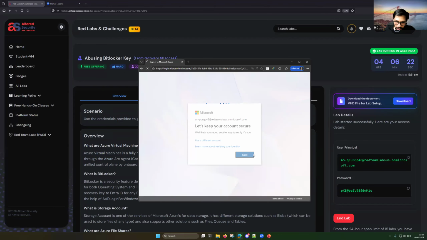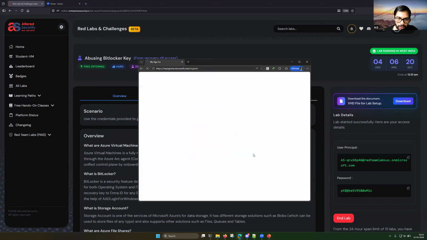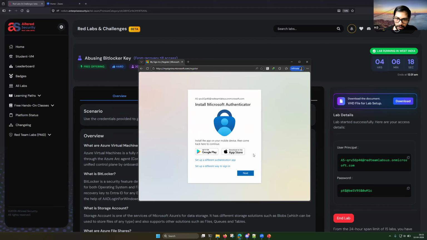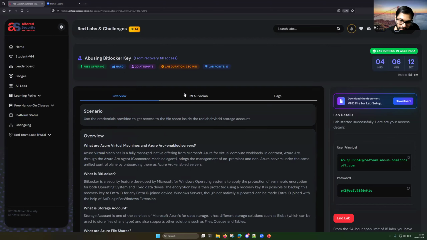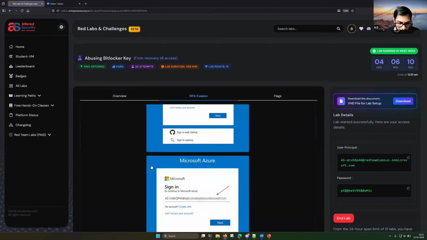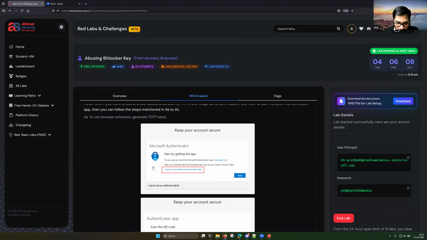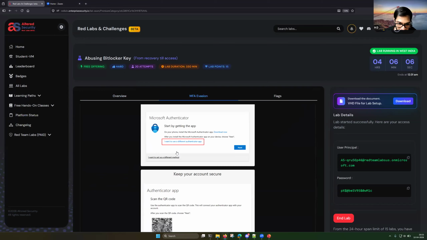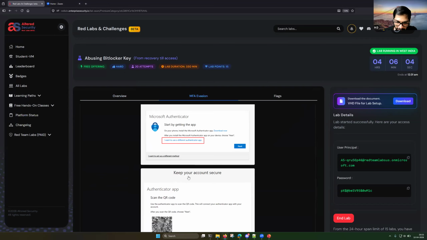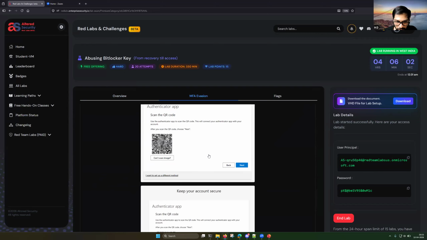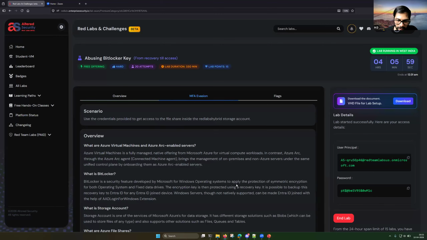I will be using my mobile to register for MFA. You can also set up using the browser extension. Again, we have included the steps to do that. If you want to use a different authenticator app, we have already given steps in case you do not wish to store it on your mobile.